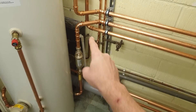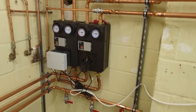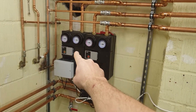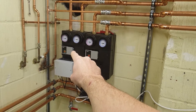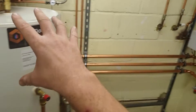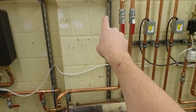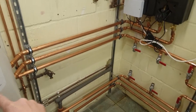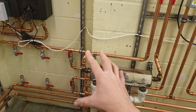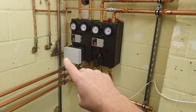The reason for all the valves isn't to look complicated — it's because we're putting multiple heat sources into this central buffer that stores heat. Energy in on this side, and energy out on this side through a filter and strainer on the return. Energy out goes to one mixed circuit for the underfloor and radiators, both sized for the same flow temperatures and Delta T, run off one pump. There's also an unmixed circuit for the pool heat exchanger — if there's extra heat it'll be blended down for the radiators, but we'll probably dump spare heat to the pool since it only needs to sit a couple of degrees above ambient.